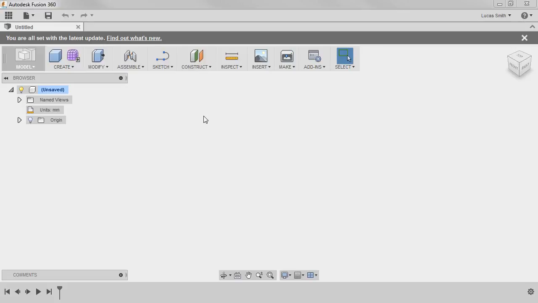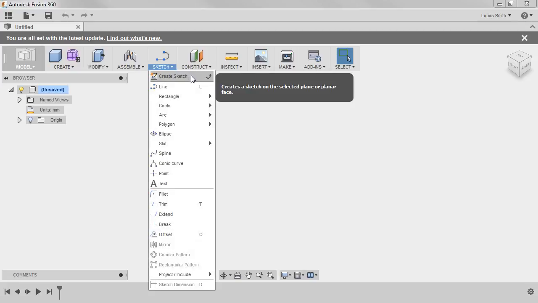Creating models and sketches is largely about executing a strategic modeling procedure. There are often several ways to model the same geometry, depending on approach. In this exercise, I will go through just one of those ways to create this sketch. I'll create the sketch on one of the default planes.